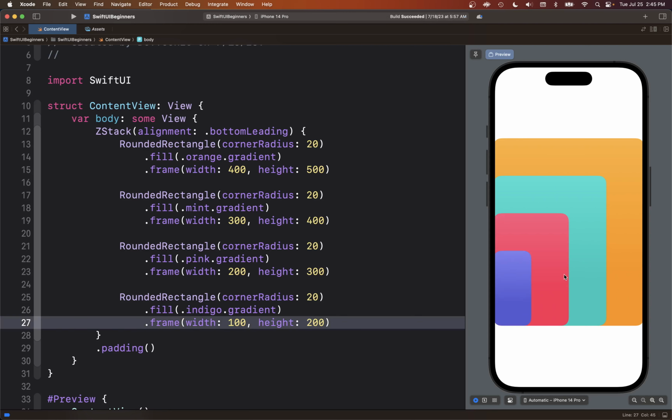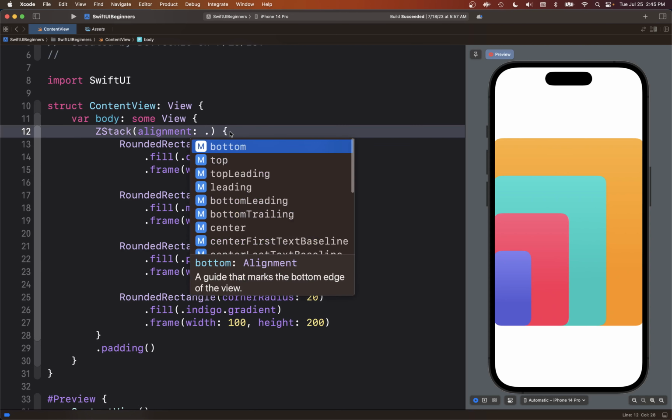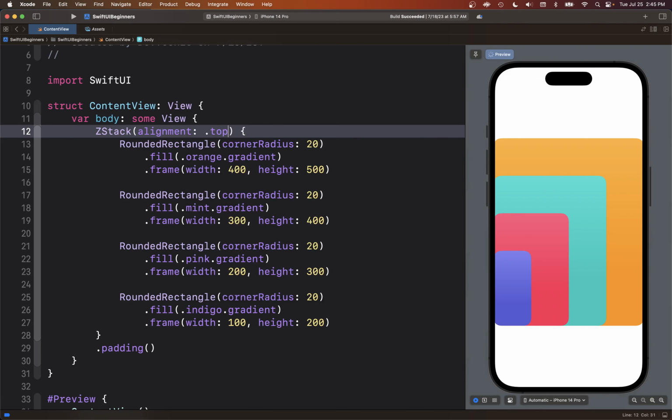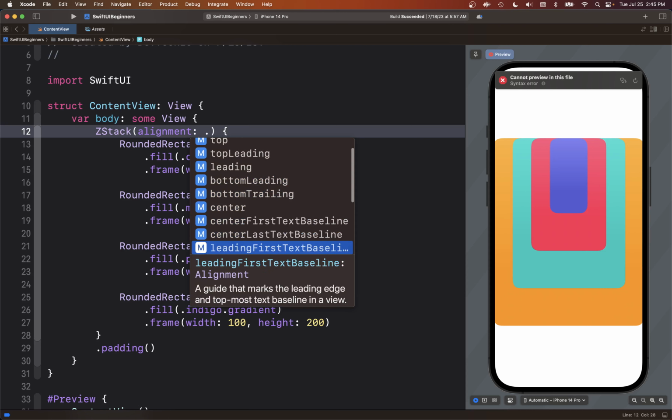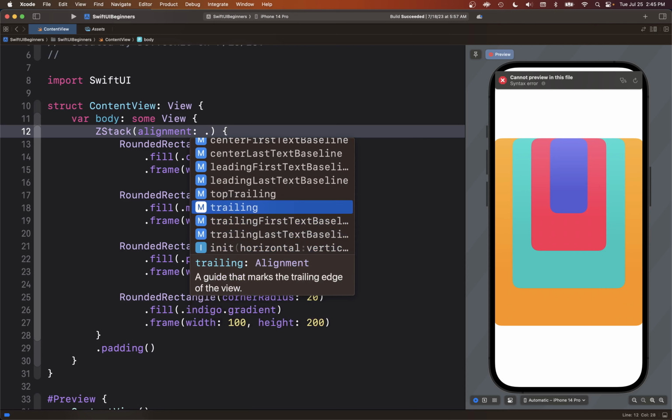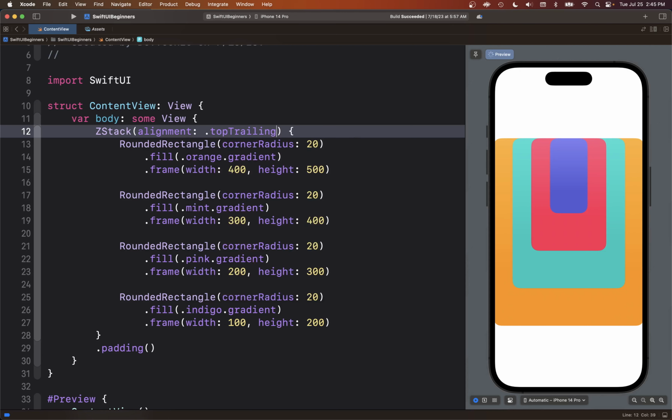Okay, so now watch what happens when we actually change these alignment properties, and we get to try pretty much all of them. So let's go ahead and try the top, and you're gonna notice that all the views have moved to the top. Okay, and let's set top trailing. It should end up right here, and all the views should appear from here.